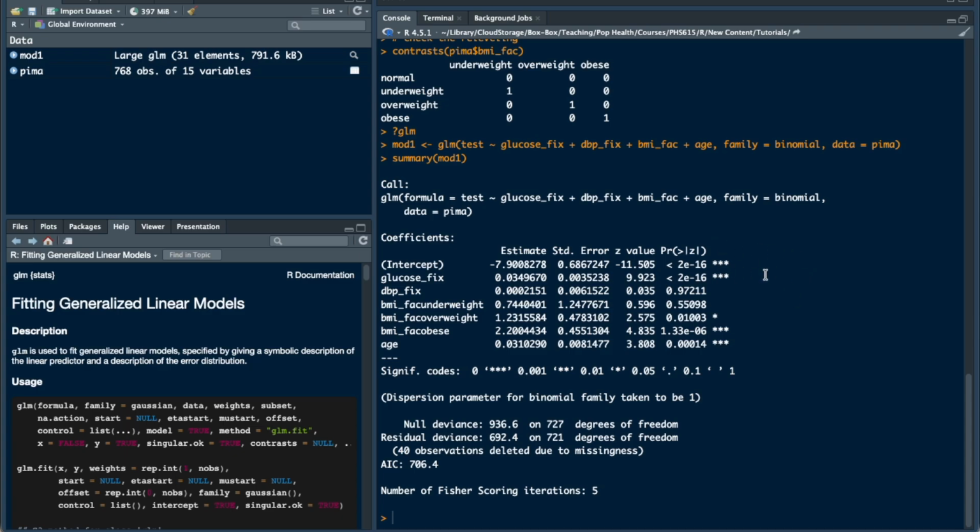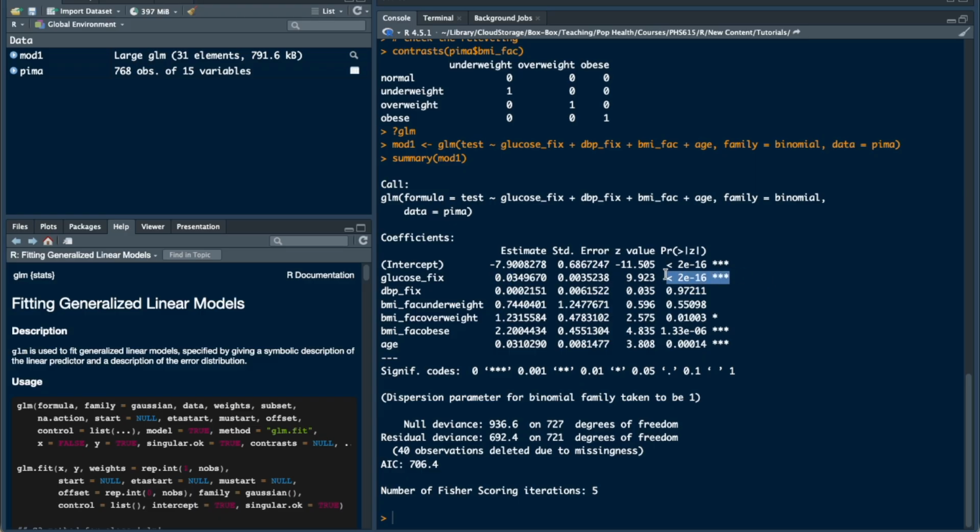When they're positive, it means that as the predictor increases, if the coefficient is positive, the log odds also increase, and it's a linear association. So it remains the same. So for a unit increase, as glucose increases by 1 unit, the log odds of diabetes will increase by 0.03. Right? Now, that usually isn't that meaningful for folks.